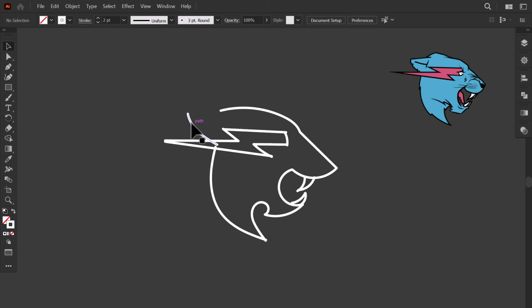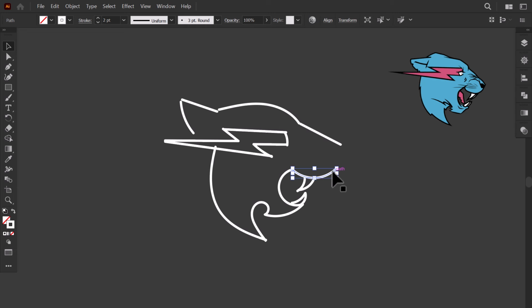Now I will change the concept a little bit. I will remake every part to make sure it's a clean line or curve. I hate this roundness in the mouth, so I remove it. Then I delete the teeth. And then I make a little curve like this, then I delete those lines.